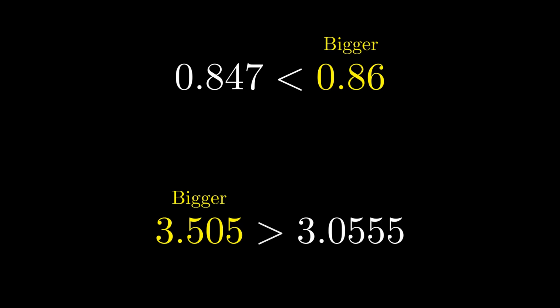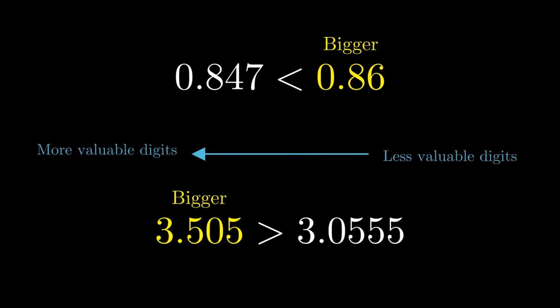So in general, we find that the digits on the left are more valuable than the digits on the right. So when we're comparing decimals, what that means is that you can start from the far left and you're comparing digits in the same place as we just saw, and we can sort of scan to the right until we come across the first digit that happens to be different between those two decimals. Now, once you come across the first different one, that should tell you straight away which decimal number is bigger, and you don't even need to look at the rest of the digits. Once you've found that first different one, that tells you immediately which one's bigger. Okay, so that's comparing decimals.